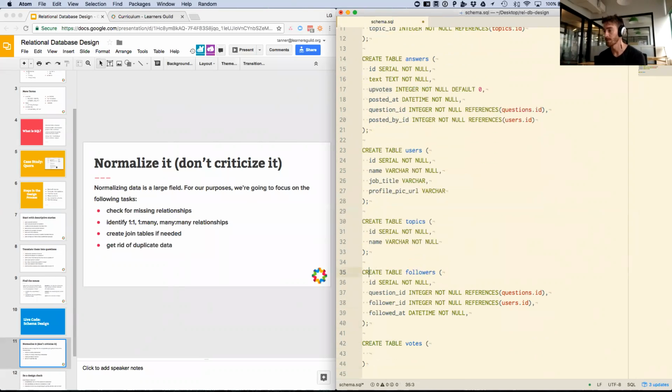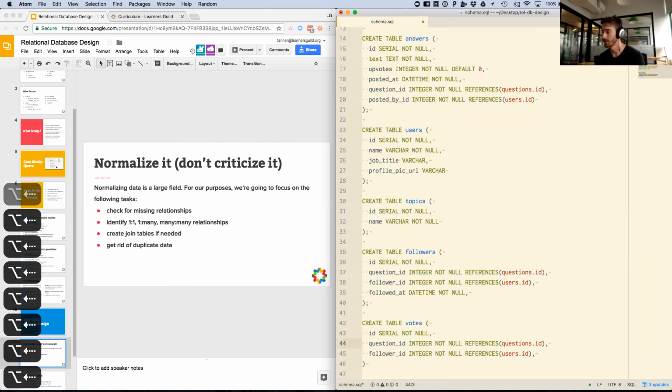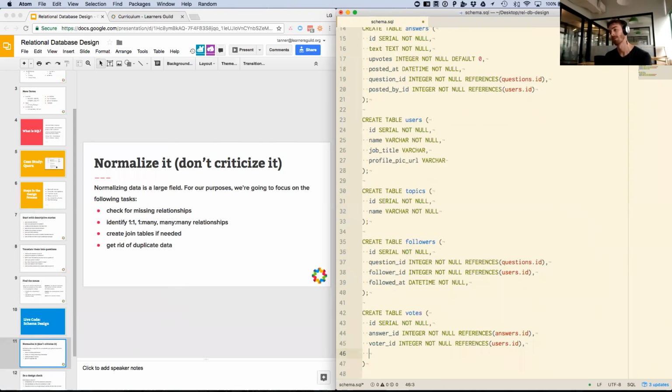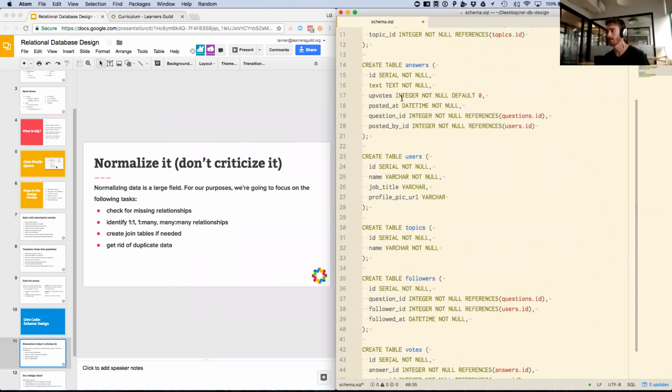And I'm just going to copy these over to get some templates in here. And this is going to be answer ID. And this is going to be voter ID. And then the final thing I need to know is whether this is an upvote or a downvote. So maybe I'll just have a vote value. And this would be either a positive or a negative integer. Default 1. So I'll say that the value by default is going to be positive, but they could also vote negatively. And that would take care of that upvoting piece.